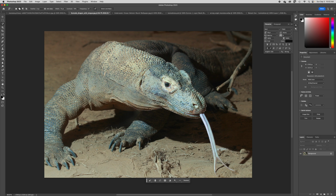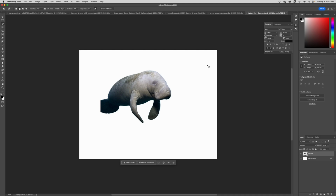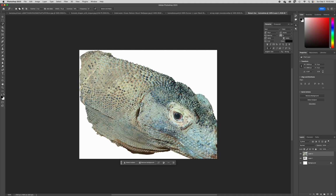So I'm going to copy it. I could go edit and copy, or I can just press Command C, which copies it. So we'll go over to our underwater ocean mutant zoo right here, and we'll paste it in. And you can see it's a little big, and it's in the wrong place, and we can't even see the manatee underneath it, which makes it really hard to place. So let's do this. Let's turn the opacity down just so we can see through it a little bit.